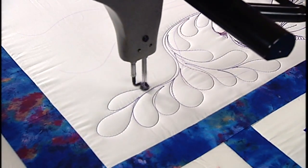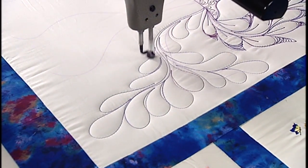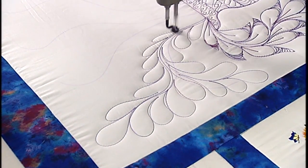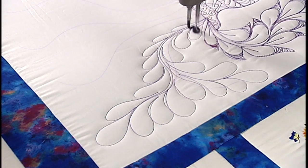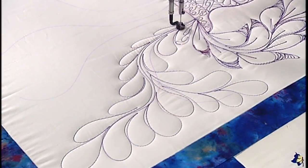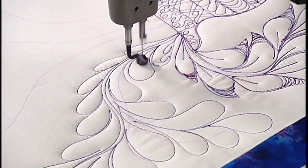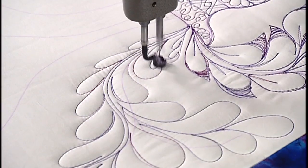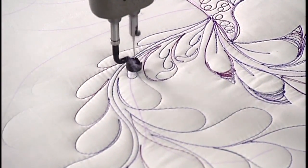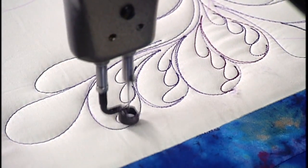Now, we're not finished with this feather either. We're actually going to come back inside of this feather and do a feather in a feather, is what I call it. So we'll get all the way down here like this, and then we'll come back and put feathers inside. Now I'm going to stop the machine and go back into my automatic so I can slow that down a little bit for you. But you see, I'm putting feathers on the outside of the feather. I'm not doing them on the inside, just on the outside. Round and follow, round and follow, round and follow.